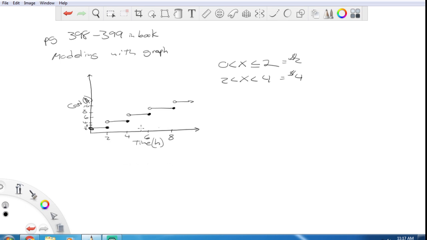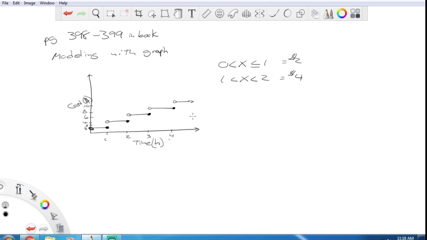Actually, I guess this is wrong. That would be 2, that would be 4, and so on. You can look at the graph on your paper, and in that case, this would be 1. Sorry about that. This would be 1. That would be 2. I got my scale messed up. I didn't copy that too well. And then it'll go up however you do it. So that would be 1 hour, 2 hours, 3 hours. So between 2 and 3 hours, it costs $6. Between 3 and 4 hours, it costs 8. You can look at the graph in your book, though.